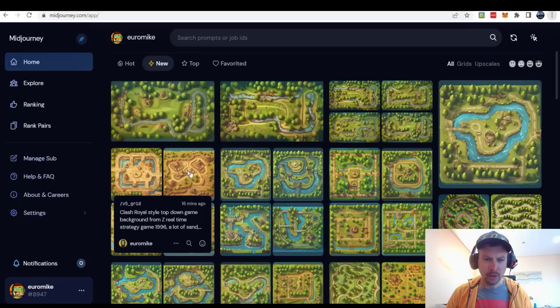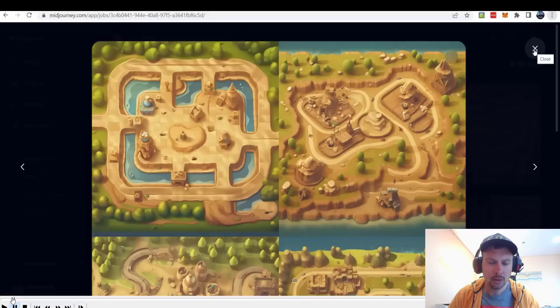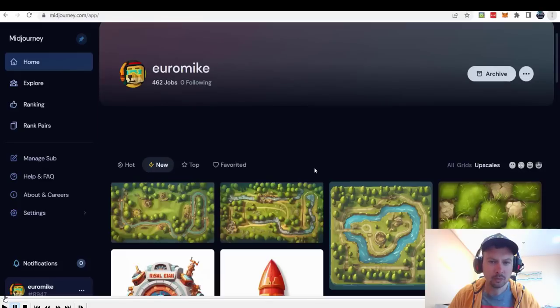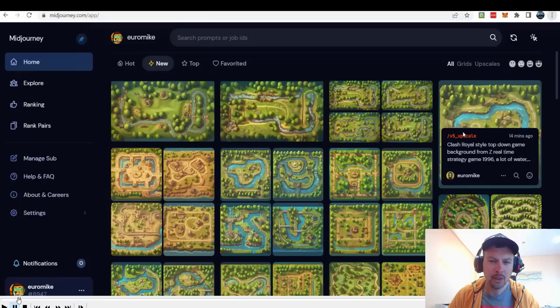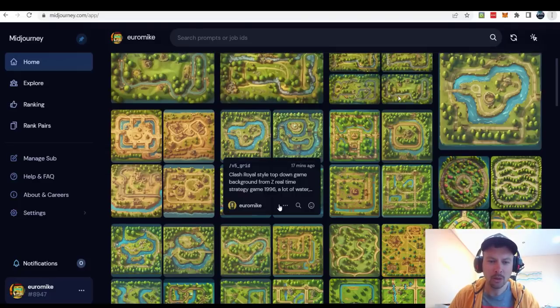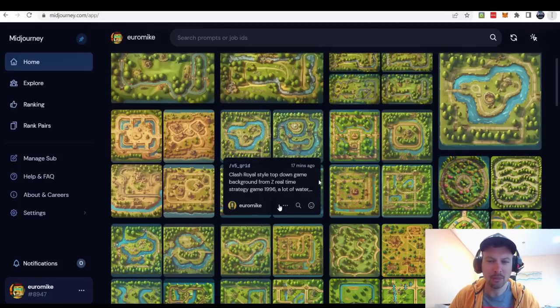You see, here I generated a big amount of images like this. Then I need right click and find the seed. Somewhere here I found the seed. If you struggle finding the seed, check my previous video where I already explained how we find the seed, and this way we generate a lot of backgrounds in the same style. You see, all of them are in the same style. There is no problem with the style.